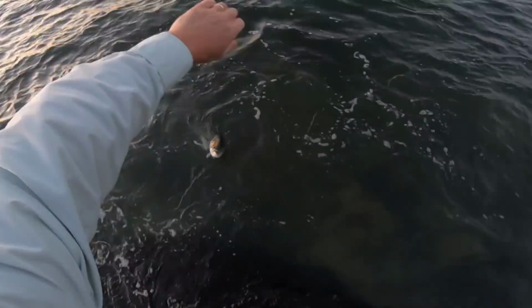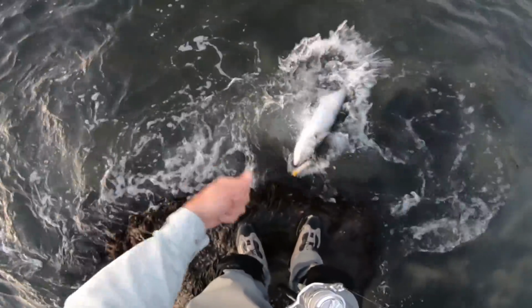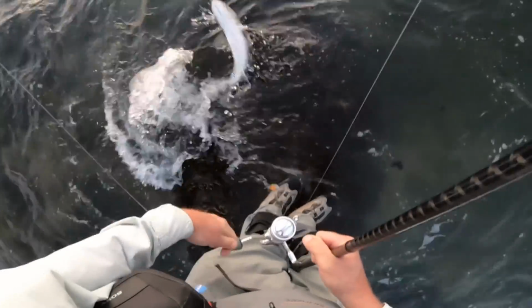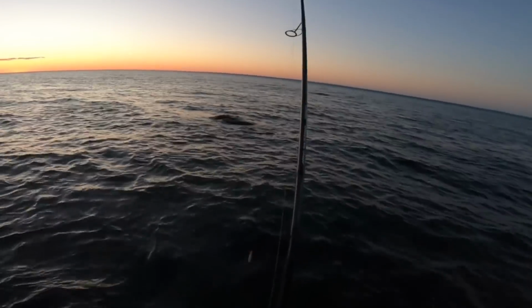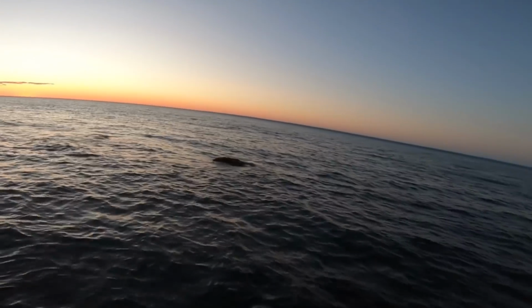All right, I've definitely seen a lot more bluefish this season than in the previous two seasons. So, yeah, it's a pretty good size one. And, hey, you crushed those barbs. You saw how that last bass came off, and this one also. So there's two fish I was able to release without touching them. So just keep a good bend in the rod if you crush the barbs, and you shouldn't lose anything because of crushed barbs.